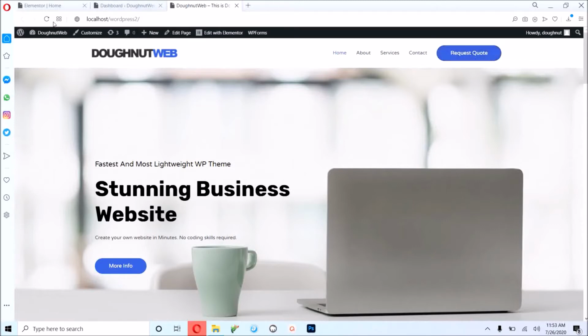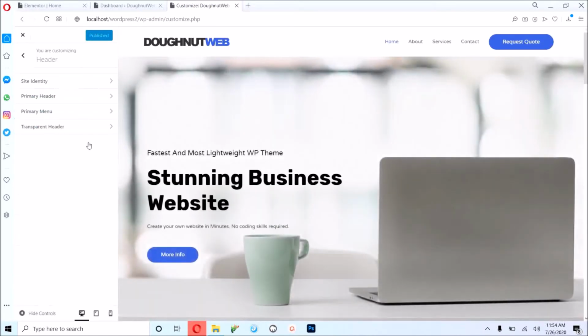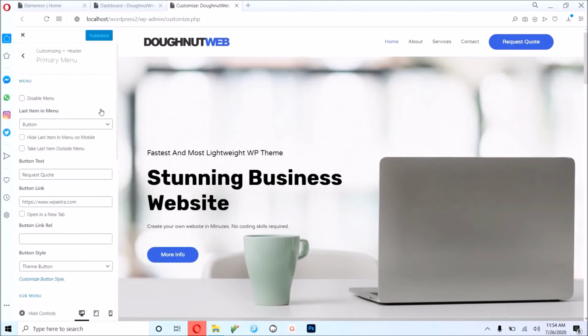So what we're going to do is click on Customize. And this is going to be in our customizing section. And then we're going to go into Header. And then Primary Menu. And then you'll see there's this button option here that's set up.